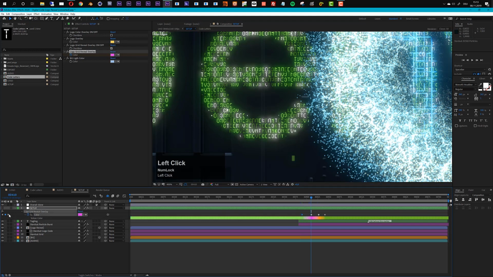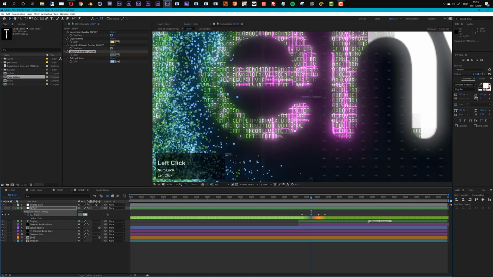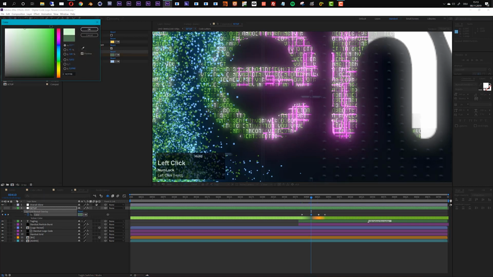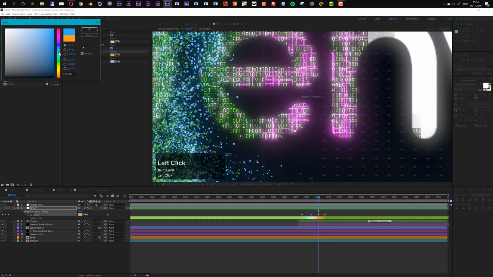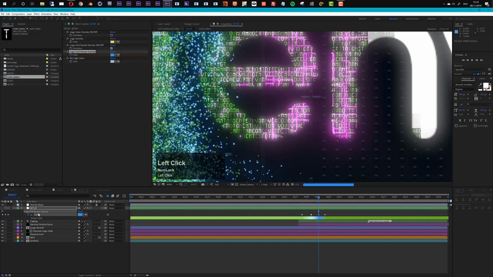Now let's move to the next one. And instead of this purple, we will feature maybe this one here, a bit of a brighter one. Oh, I missed that one, but I will just make it manually. Now for the next one, let's put in some bluish tint, just as a small experiment.